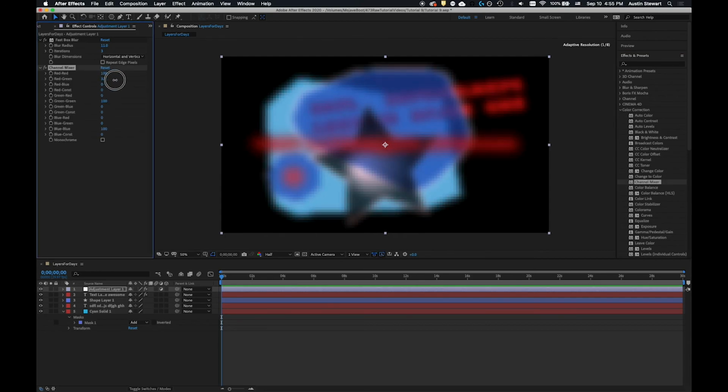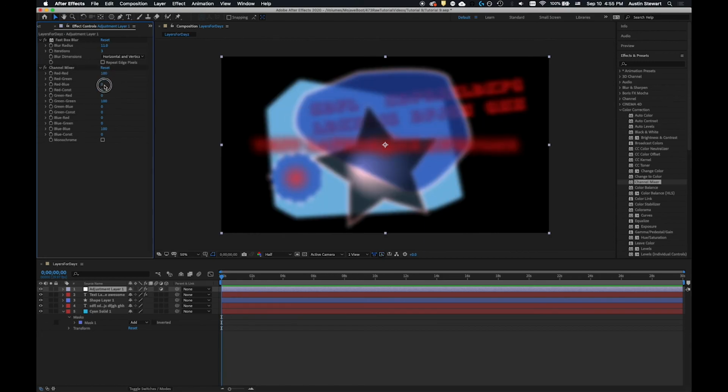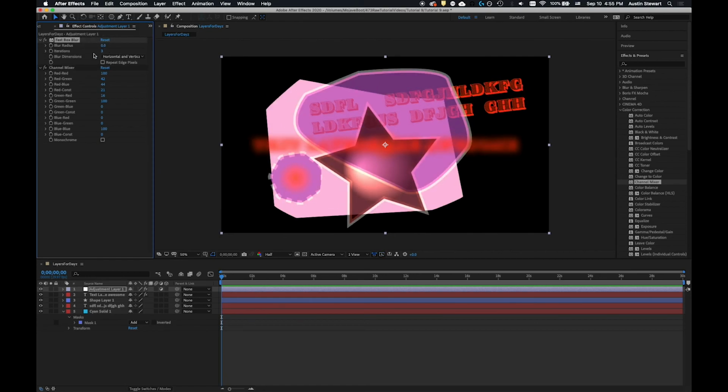And we are going to just crank some settings around, make this thing look really awful. Ooh. And yeah, it just applies it to everything else underneath it.